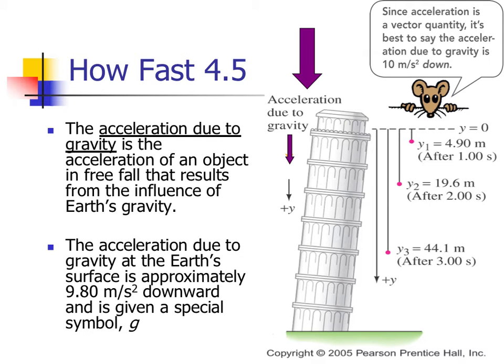So acceleration due to gravity is something that we're going to talk about a lot in this unit. As we can see, the big arrow here is pointing down, and that's because acceleration due to gravity is always going to be in the y direction. If you remember back, a graph such as this would have an x direction and a y direction, and if you're forgetting which one is which, you can always draw a y on the y axis.